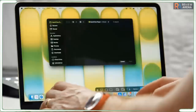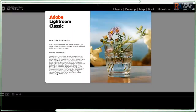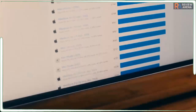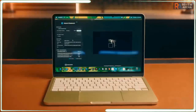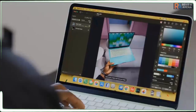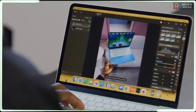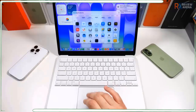Overall, the performance is strong for the money. It is good for school, web work, media and light productivity. It is flexible, quiet and more capable than most rivals, but it is still a budget machine and it should be treated like one. One more plus, it is fanless. That means silent operation, which is a big deal when you compare it with budget Windows laptops that often become noisy under load.